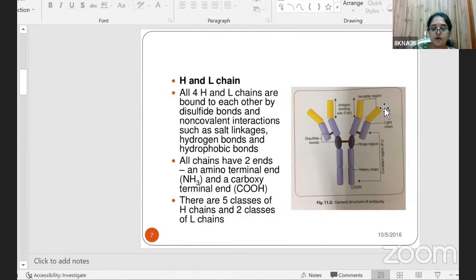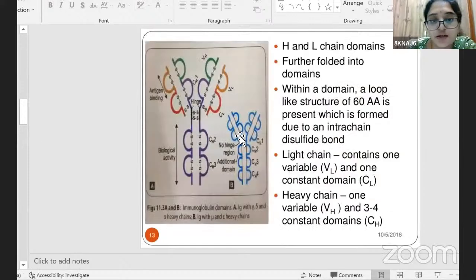The diversity of these variable regions of both the light and heavy chains is restricted to only these hypervariable regions basically. They are known as the complementarity determining regions, or the CDRs, which are the hotspots. You can see a better picture in your textbook if you have a look at it.